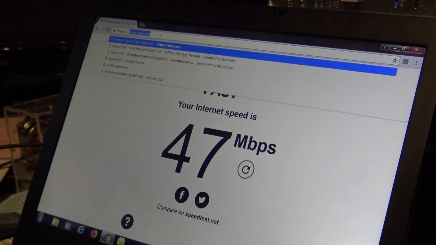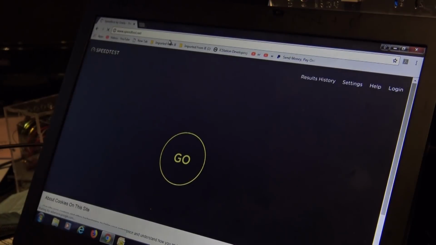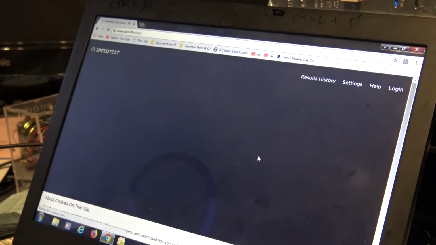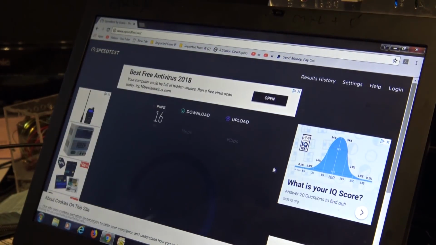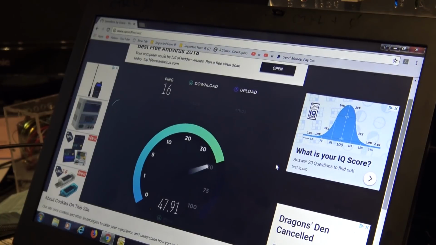If I go to speedtest.net and run my speed test here, this is over Wi-Fi, by the way, it's 52, 53 megs down, and should be about 11 on the upstream, which is exactly what I'm getting.